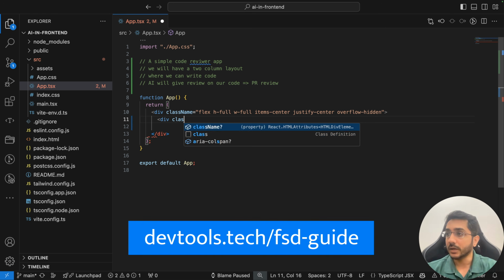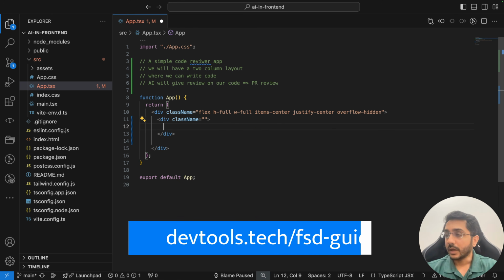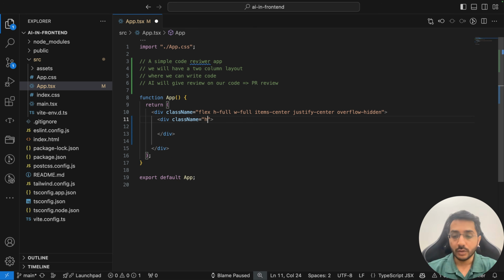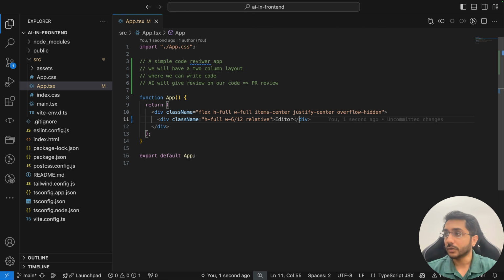I'm using Tailwind here, so it's going to be className and h-full, because we want full height. We want 2 columns, so width would be 50%, and let's make it relative for now, and let's say this is going to be our editor where we are going to write the code.